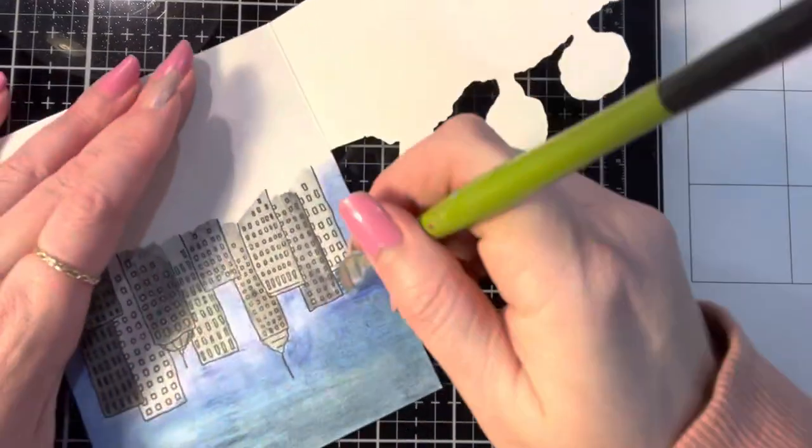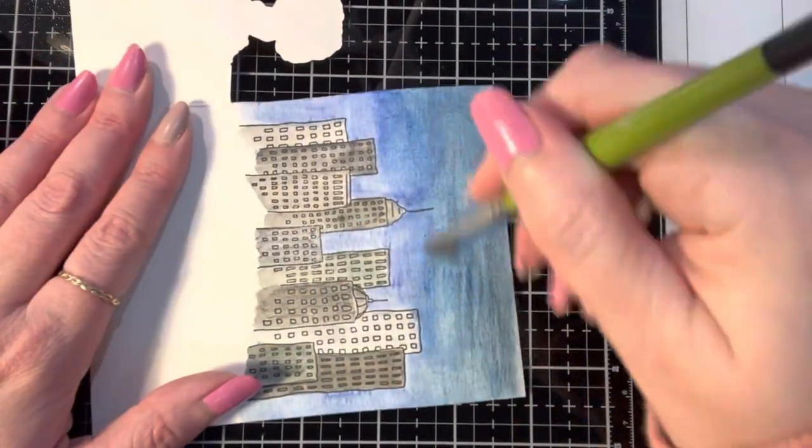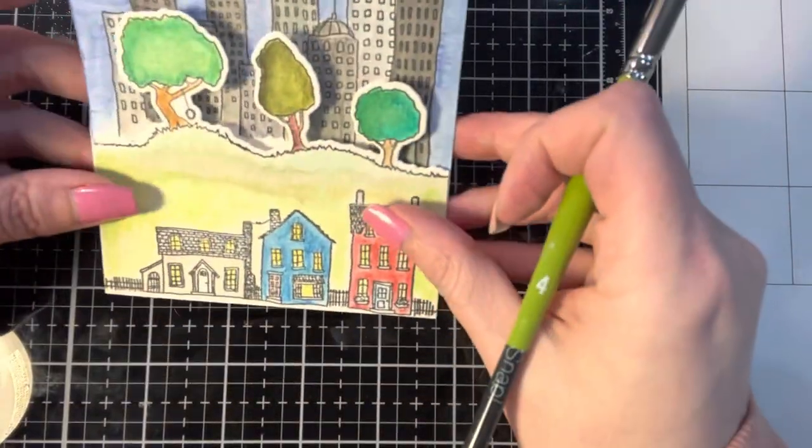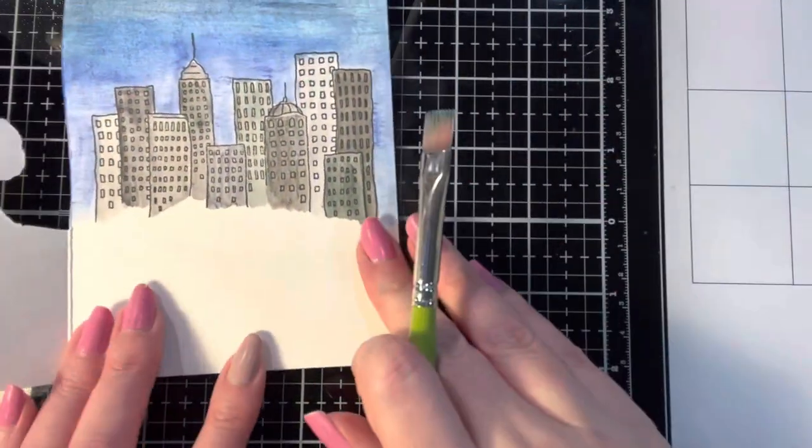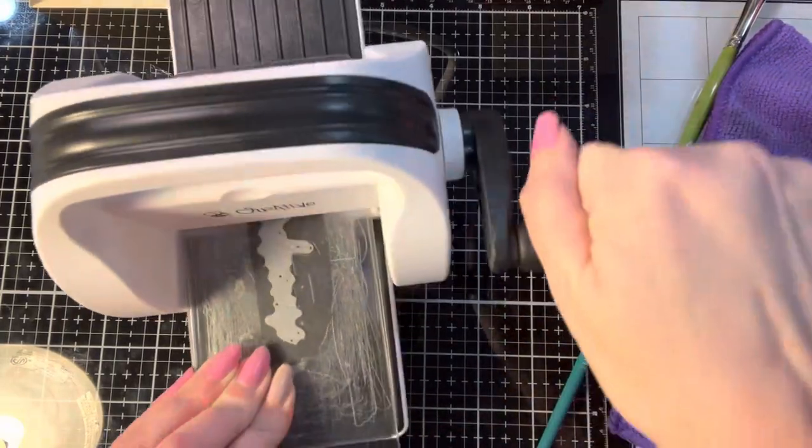I did make a mistake on the one side. Instead of going left to right or right to left with the brush, I did go up and down with it. And you can kind of see those strokes in the sky on the left-hand side, but it's okay. I don't think anybody's really looking at that.